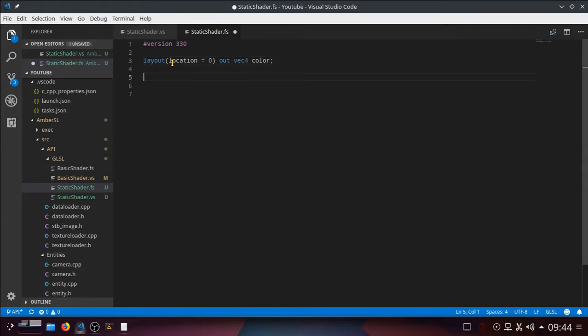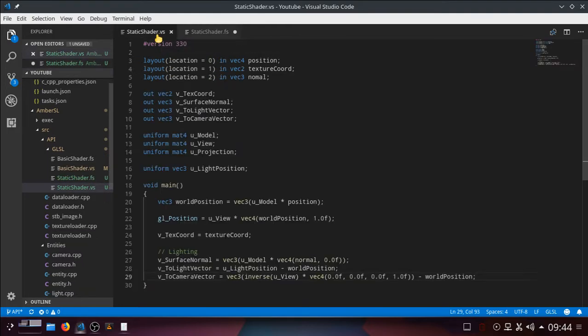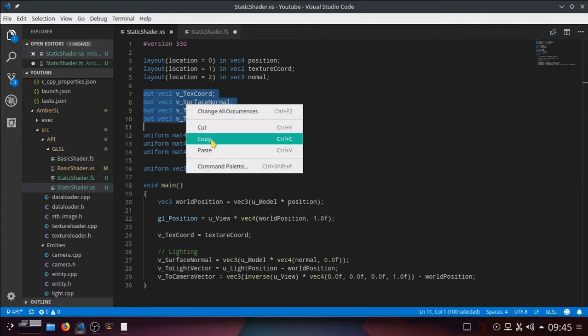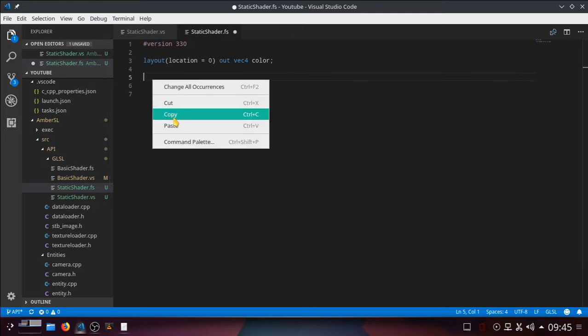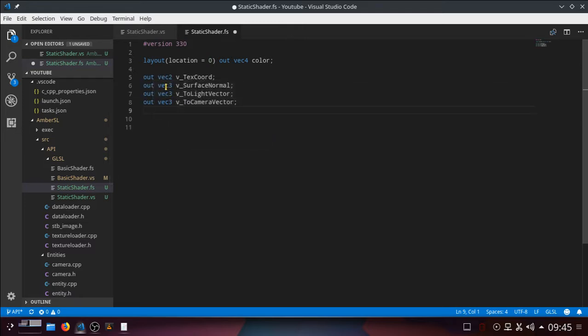Now, we need all our ins from the static shader. That's that lot. Those are all copied. They have to be exactly matching. There we go.